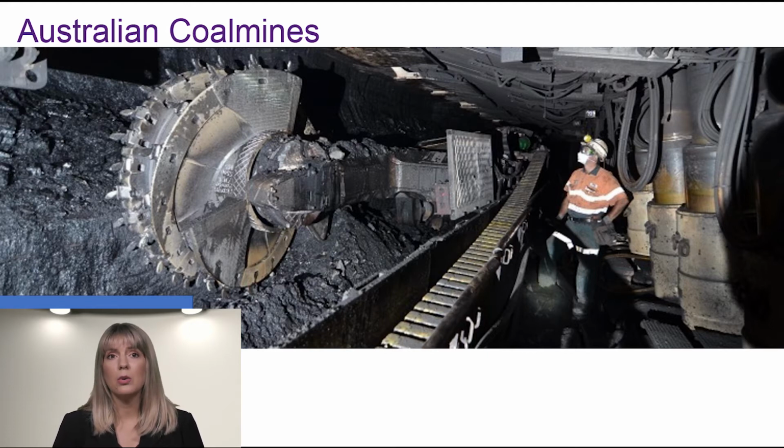6 of the 8 mines in Queensland are longwall mines, and the other 2 are room and pillar. There are top coal caving longwalls used, and some of the high-reach longwalls mine up to 15 feet or 4.5 meters. Most of what is produced is metallurgical coal, and Queensland has 35 billion tons of high-quality coal reserves. Continuous miner development is done predominantly with miner bolters, as opposed to cut and flit with separate mining and bolting units. The industry is very safe with only a small number of fatalities annually.